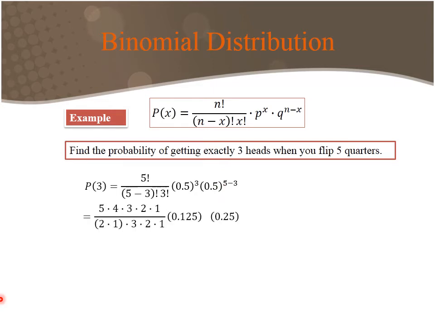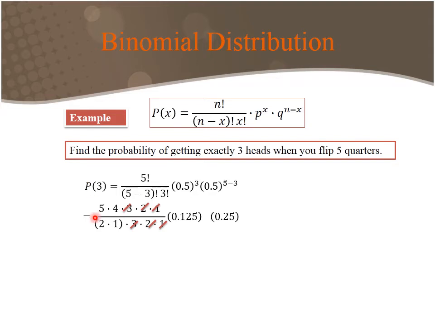Now if you write this out, one way to calculate using this formula is to write out what 5 factorial means, divide by what 5 minus 3, or 2 factorial means, and times what 3 factorial means. And then cross off or do some division depending on what could cancel out. I've also gone ahead and plugged in 0.5 to the 3rd in my calculator and 0.5 to the 2nd in my calculator. So crossing off from the top and bottom of this fraction the factors that can cancel out, we see that a 3 can cancel out, a 2 can cancel out, and the 1s will cancel out here.